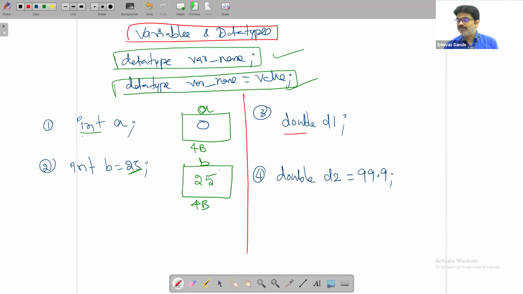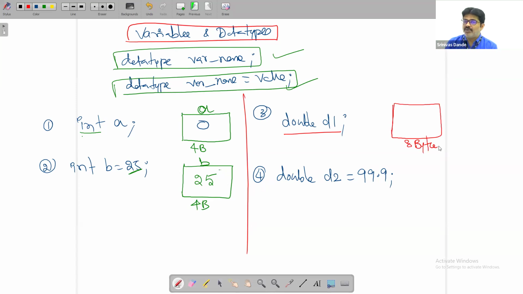Now, when this statement is executed, a memory block has to be allocated. What is the size of the memory block? That depends on the data type. Integer is 4 bytes, double is 8 bytes. It takes 8 bytes of memory, so 8 bytes will be allocated.